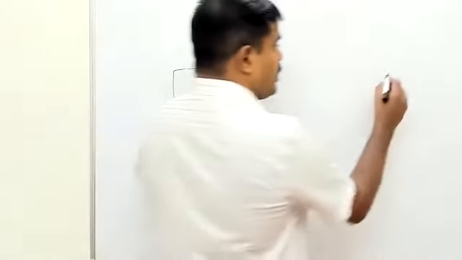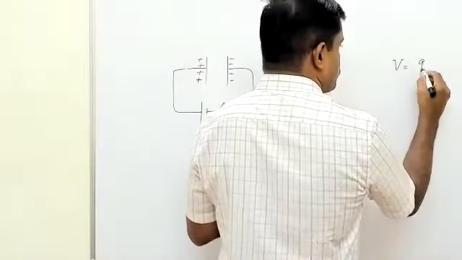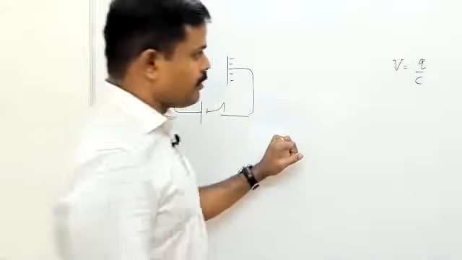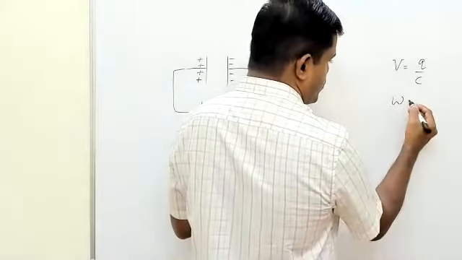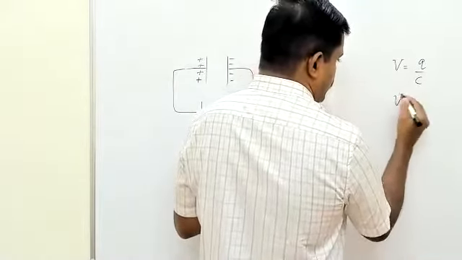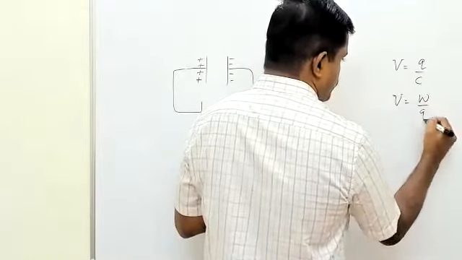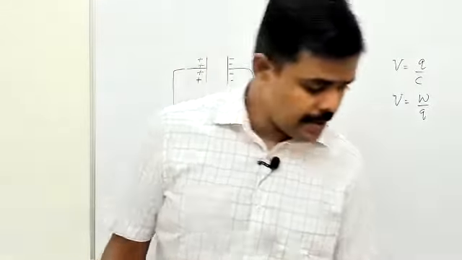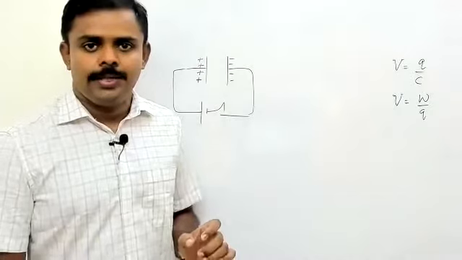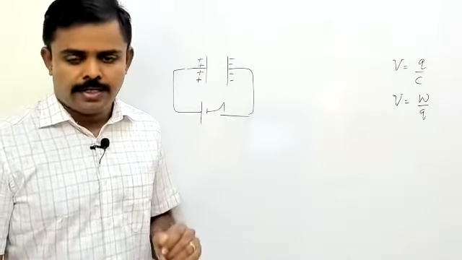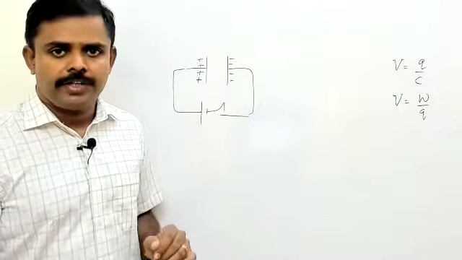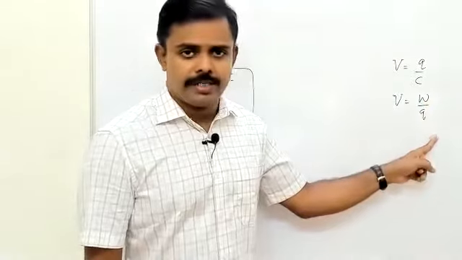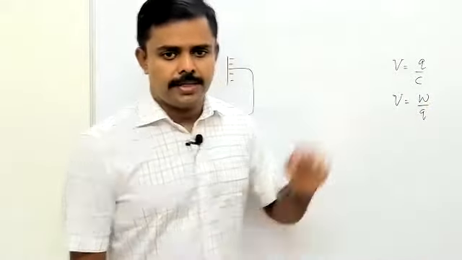Now, what is the equation for potential difference? Do you remember? Potential difference was written as Q by C. Okay. And there was one more equation. Potential difference was written also as W divided by Q. Do you remember the definition of potential? It is the work done to bring a +1 coulomb from infinity up to the point. So work done per charge is potential. You have seen this many times this year, right? Potential is work done per charge.